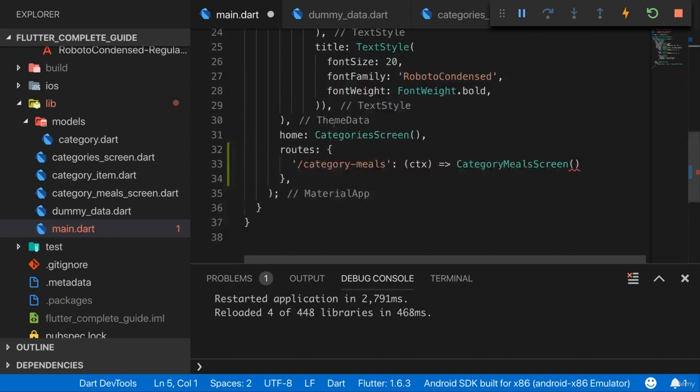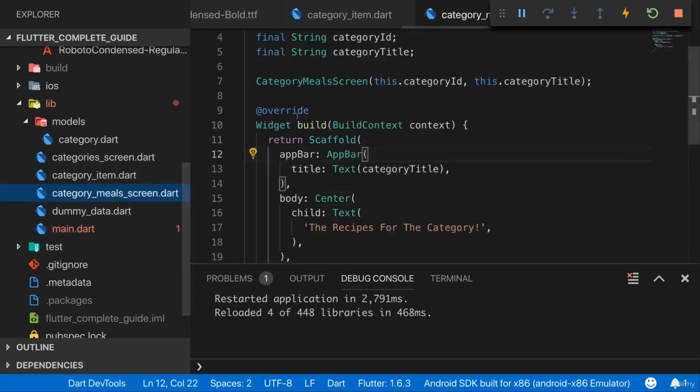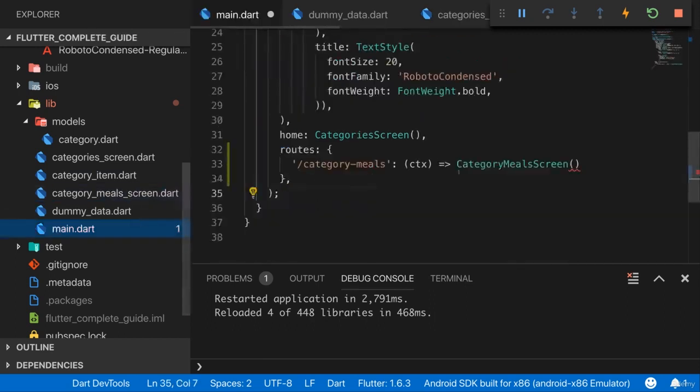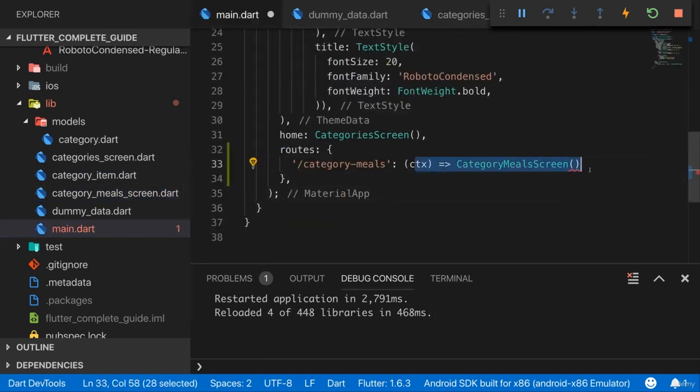And with that, you can quickly see that you seem to have that route available in your app, besides that default categories route. The problem, of course, is that category meals screen wants some data. There, we want to get the ID and the title of the category we're loading. And this isn't really available anymore now, because we expected to get this through the constructor. The constructor now, however, is called in the main Dart file, and here where it's called, we have no idea about which ID or title the element we selected has.